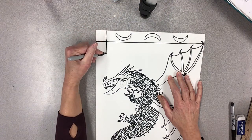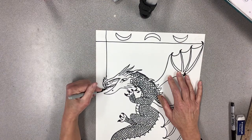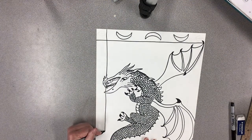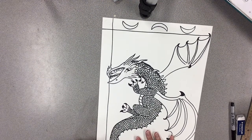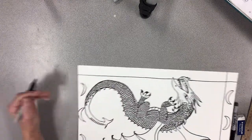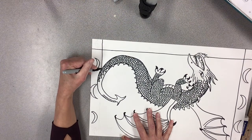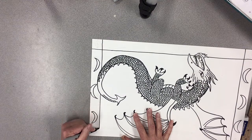And remember, when you get to your dragon, don't go through it. Jump over it. Jump over it. If your dragon overlapped the border. And try to make it as straight as you can. Pull the arm down slowly. Tell me when to jump. Jump. Go all the way down.